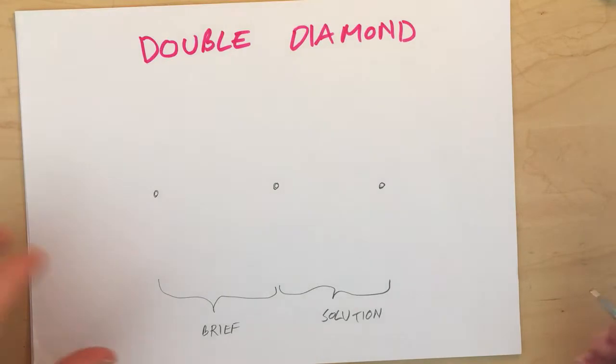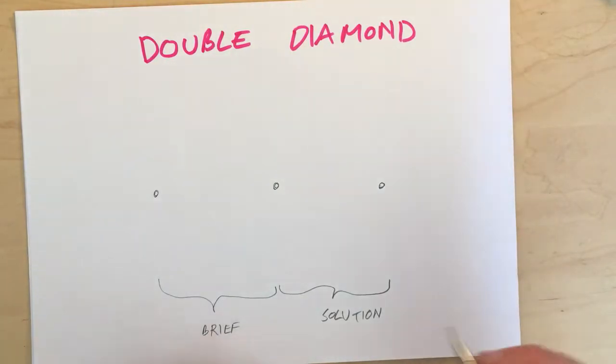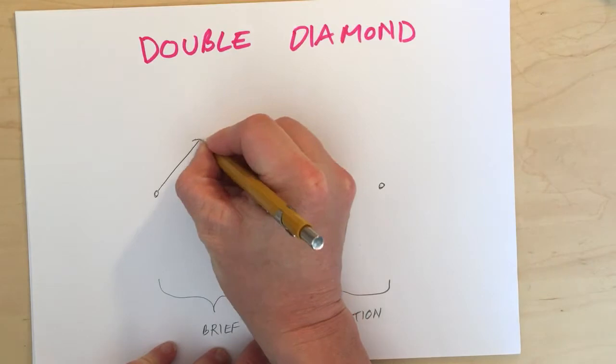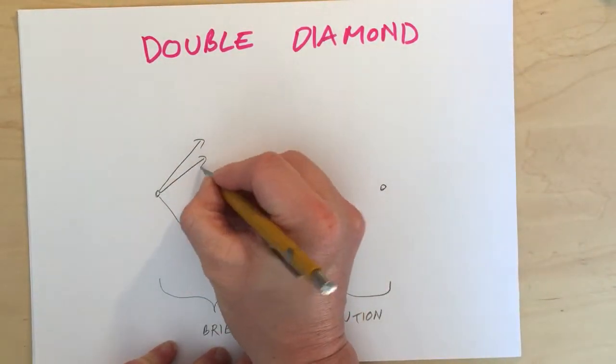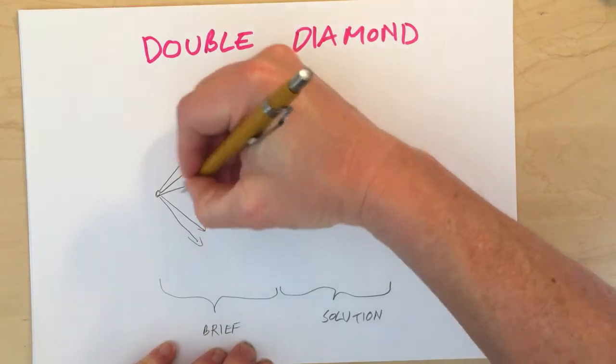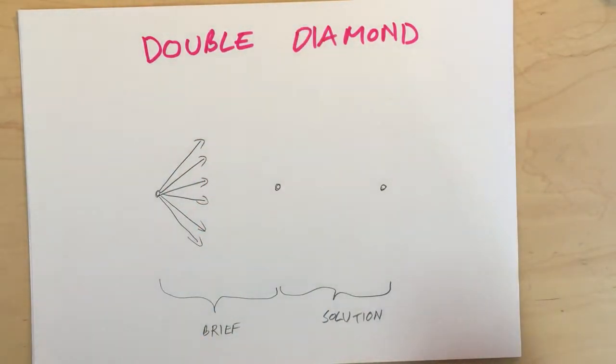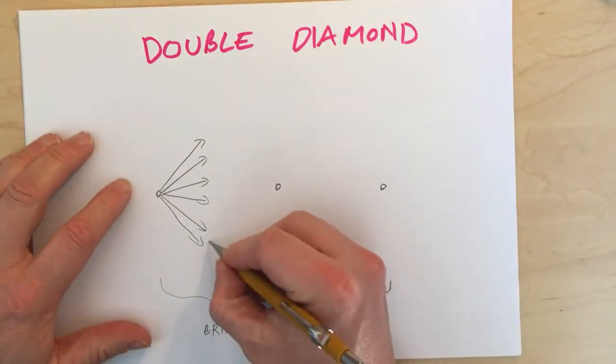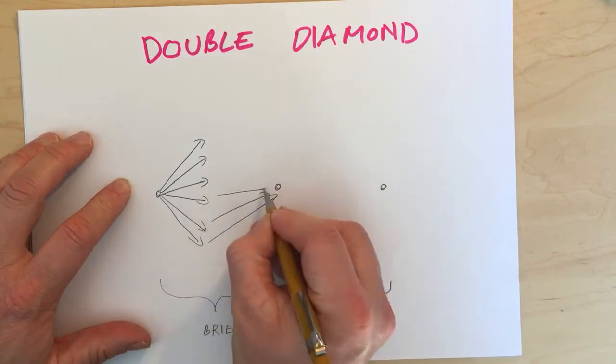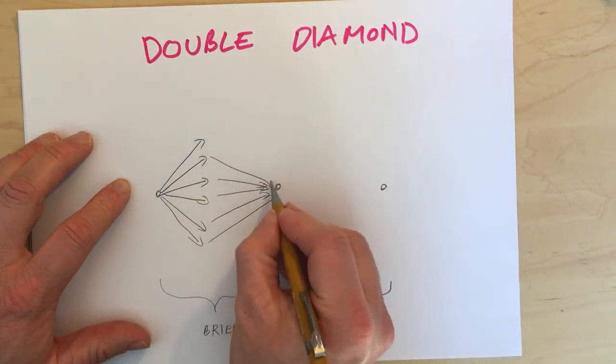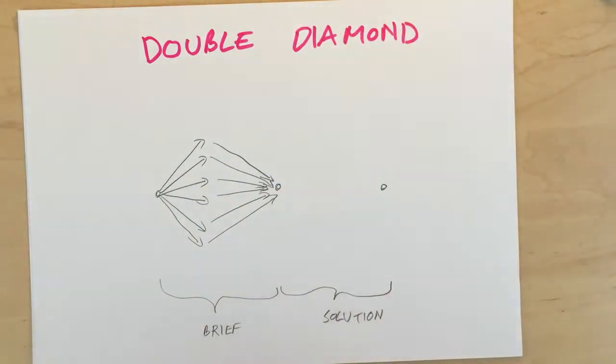But the idea of the double diamond is we basically take these two parts of the process and we first think divergently. So we think about as many different questions as we can. And then, having thought as divergently as possible, we then converge on what it is we want. So if I was designing a school, in the brief, I might start by saying, well, how many classrooms do I want? How many students am I dealing with? When does the school have to be open? Could I actually think differently?